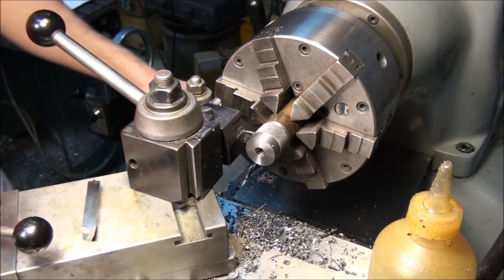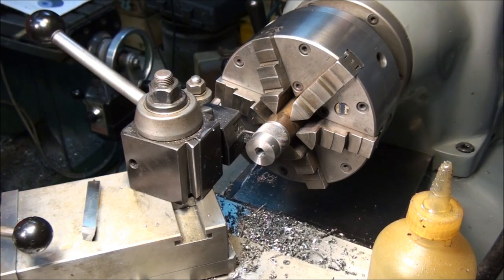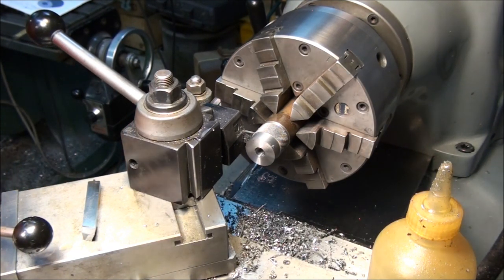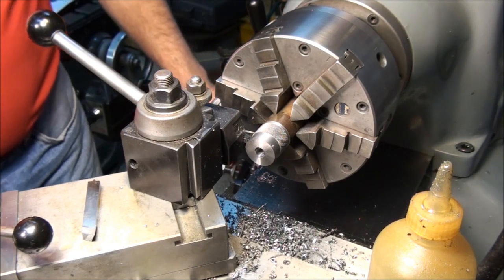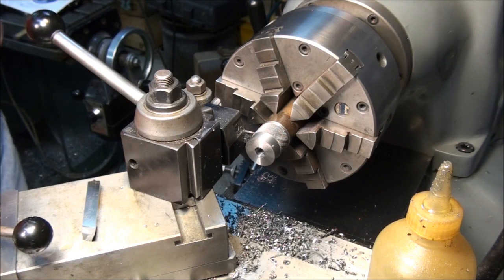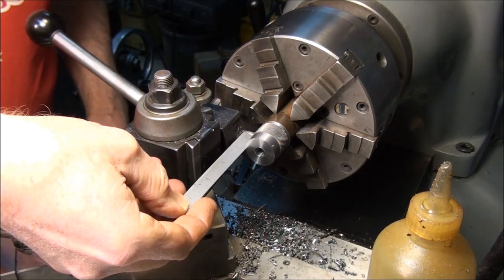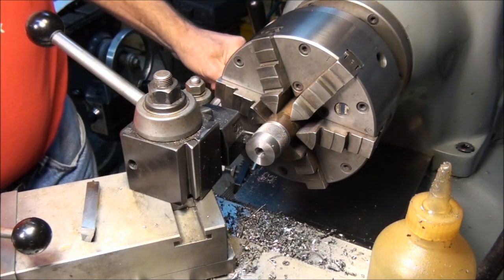Okay. Now the part is 750 thousandths long, so we'll cut it off about 800. Leave some room to face the other end off. Seem to have misplaced my ruler. Go grab another one. Oh, here it is. All right. 800 thousandths is right there.